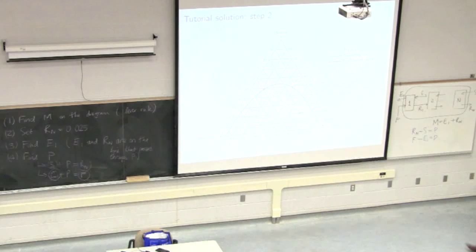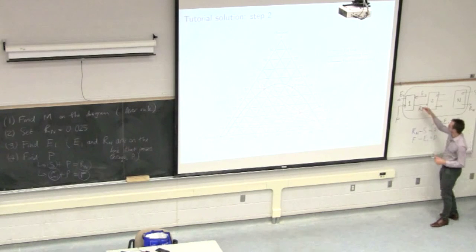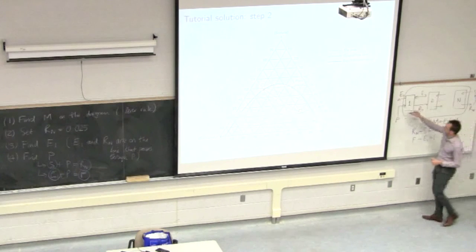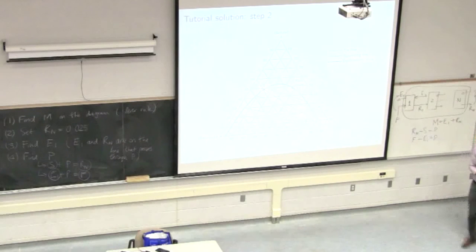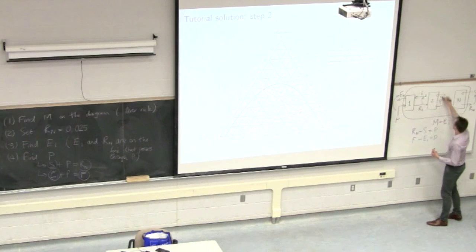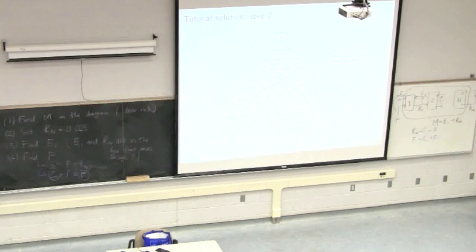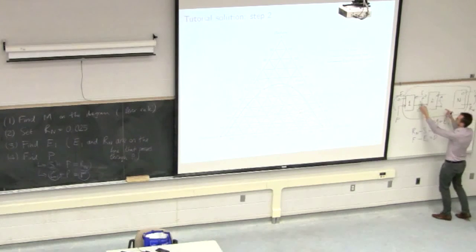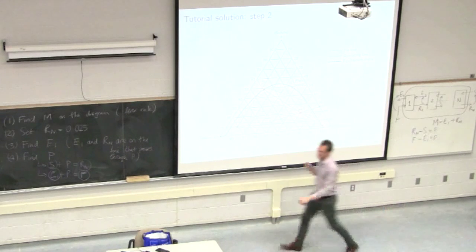Okay, and the reason why those equations work, remember I showed you the pattern that you can remember to find the equation for P, is that P is always the difference between the lower line and the upper line. So if we look at this diagram, P is the difference between Rn minus S. It's the difference between F minus E1. So that holds at the inlet, it holds at the outlet side. It also holds at every single point in between. Okay, P is always going to be the difference between those two quantities. So in particular, we'll use the first one and the last one to locate point P, and then later on we're going to use the in-between values to step off and find our number of stages.